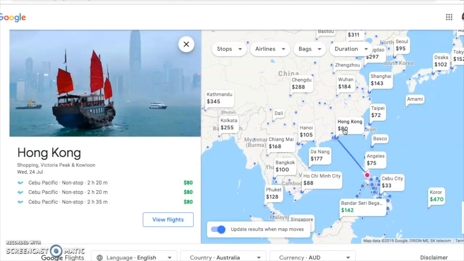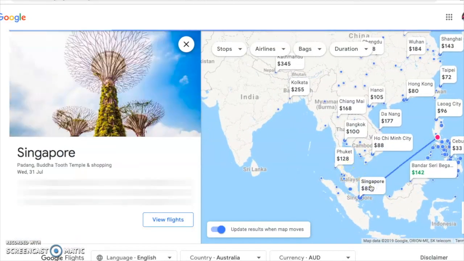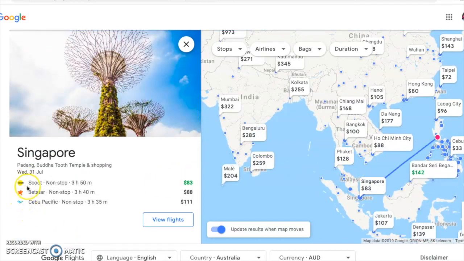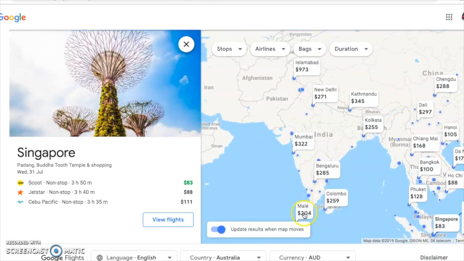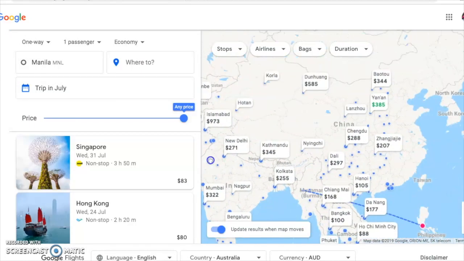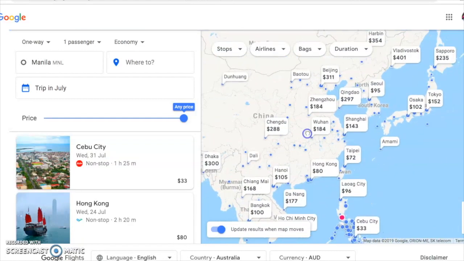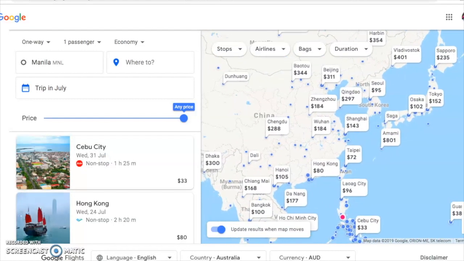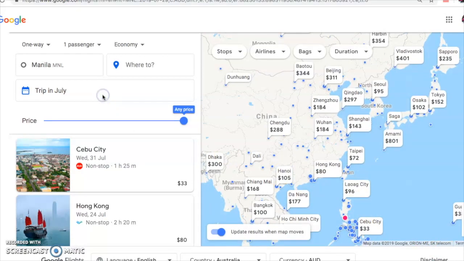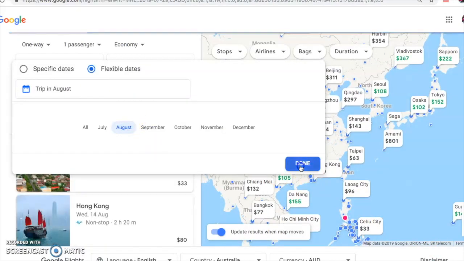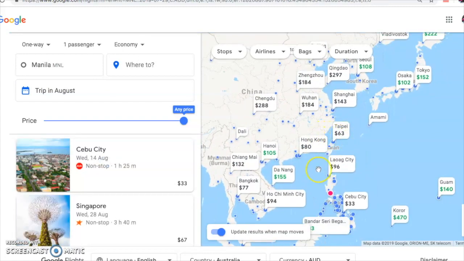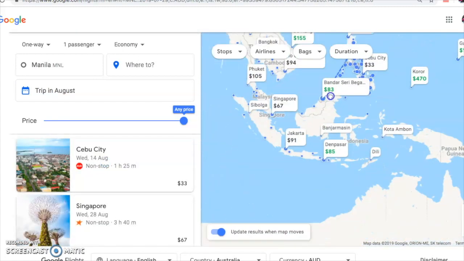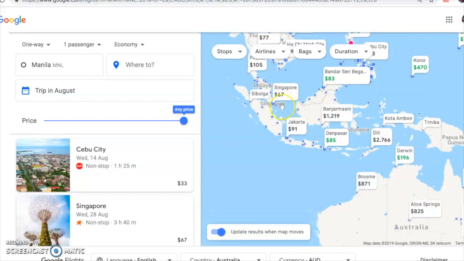Now these are all the prices. Look how cheap. Manila to Hong Kong, $80. Manila to Singapore, $80. So many places you can go, as you can see on the map. These are all one-ways. So this is how I would decide my next trip, basically, what the next part of the journey would be. I would love to go to some other places, but if it's too expensive on the map, then I just postpone it.